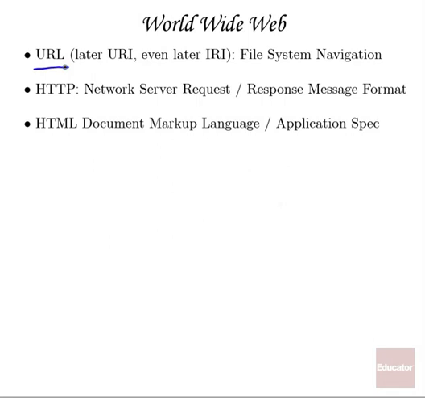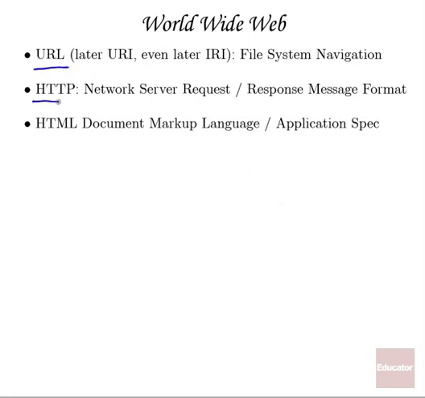Later he called it a URI, Uniform Resource Indicator, as we covered in another lesson. And these days they even call it an IRI to account for languages other than English. They call that an Internationalized Resource Indicator. And this is all for just locating the files and resources within a computer system that you need.